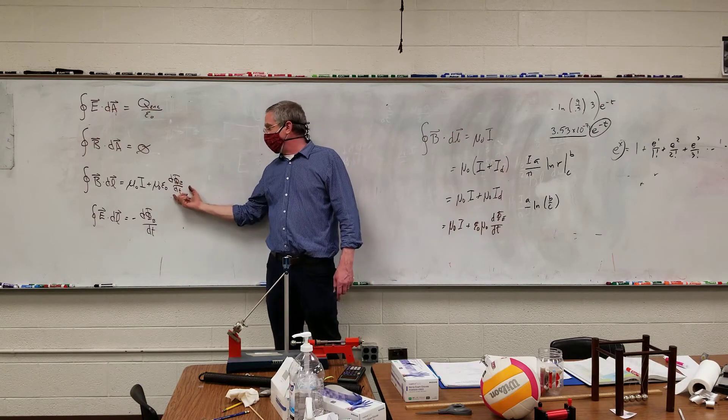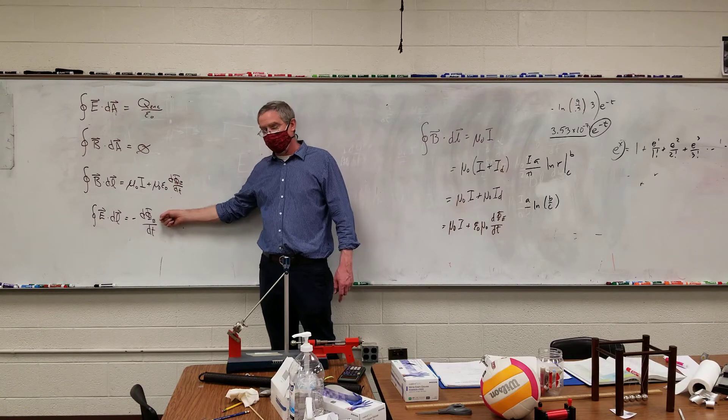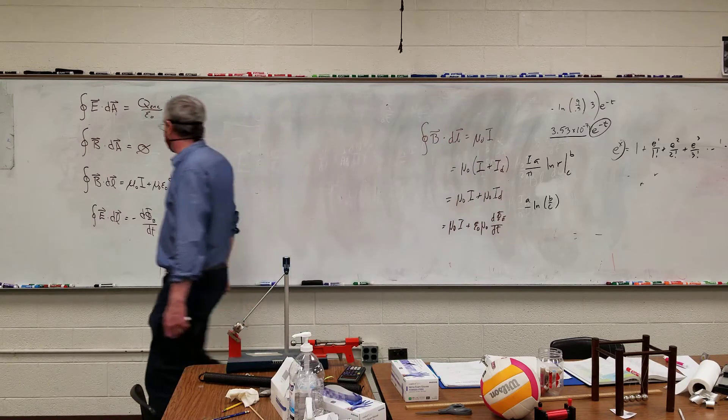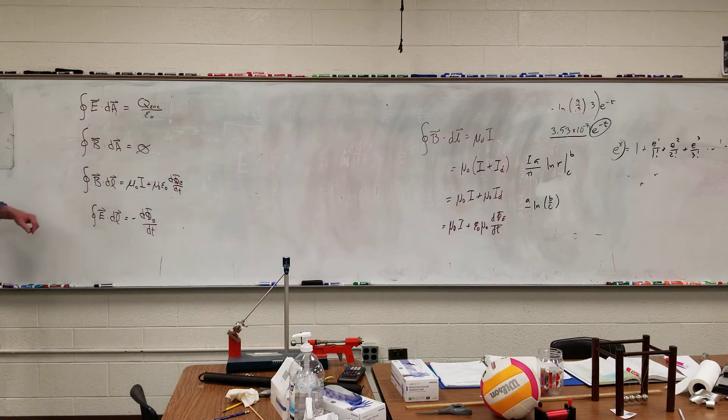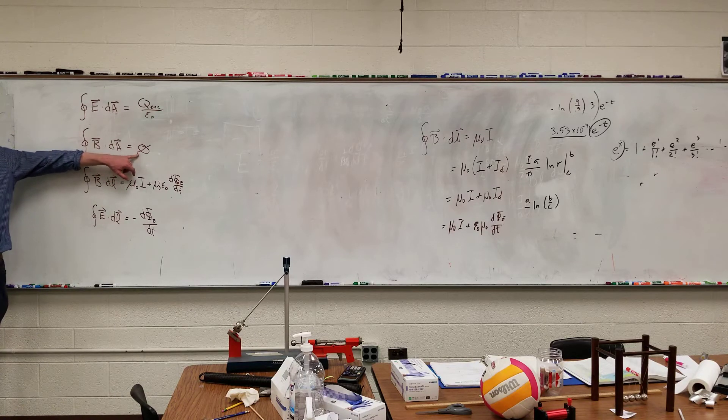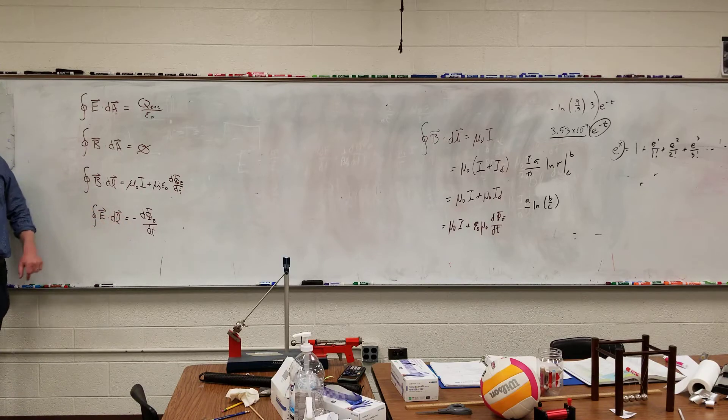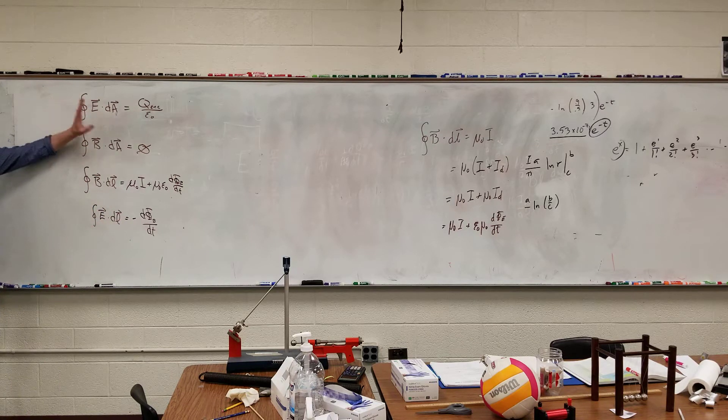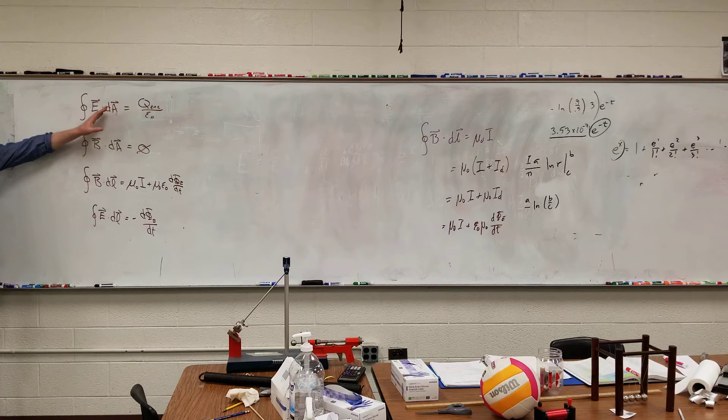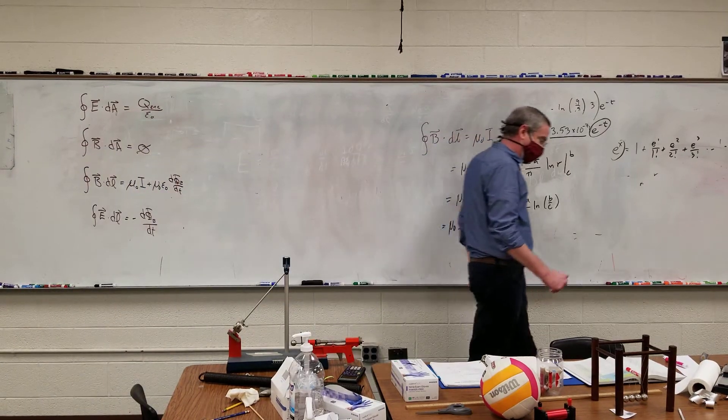And then we have some relationship to the change in the magnetic flux and the electric flux. This is part of the speculation that because we've got parallels going on here, this is where they come up with magnetic monopoles, which would put in another term down here. The theory and formulas are already written - they're just waiting to find magnetic monopoles.